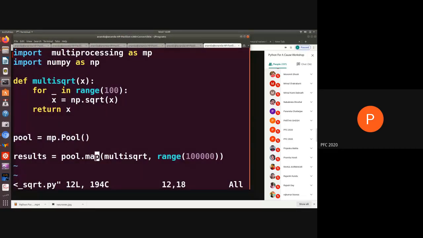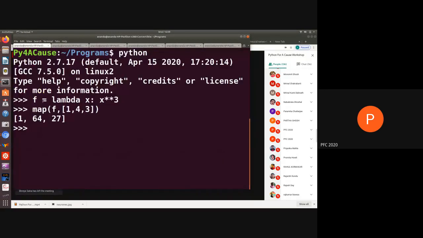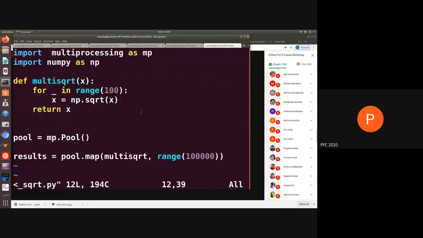So I wrote pool.map. Instead of map, I'm just using pool.map. Name of the function, then the iterable. So just note the similarity between this call and this one. Map, name of function, iterable. Here is pool.map, name of function, iterable.